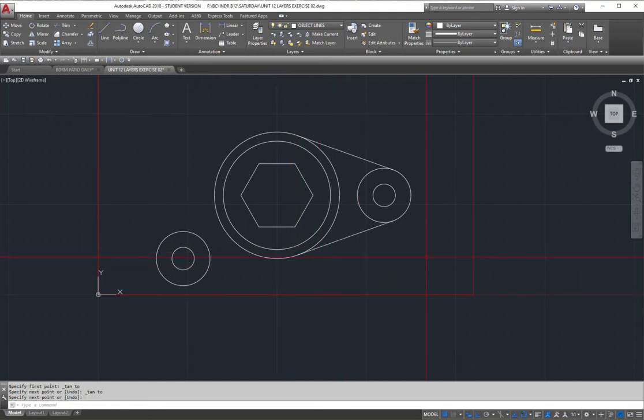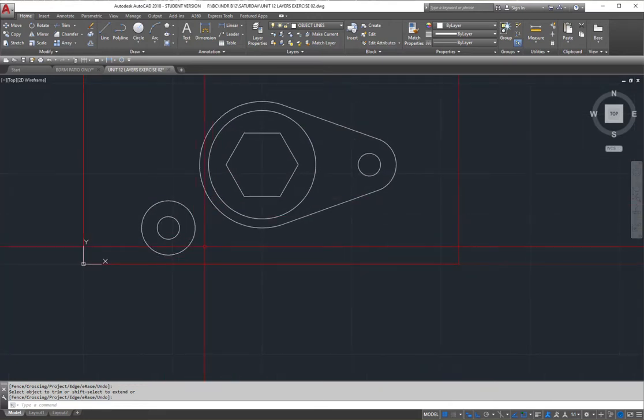Now your object will show you right there that there's a couple pieces that will not exist right here, which means this inside part of the circle will not be there, nor this part of the inside circle. So I can always go and trim and say, okay, this will be my boundary, this will be my boundary right here, enter, this goes, that goes. You will see it once you start creating your object that that's how it's going to look.